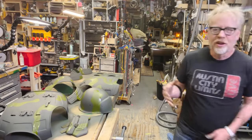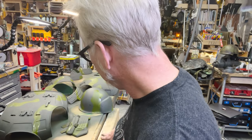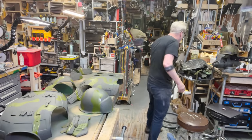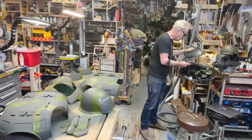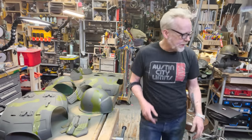Now the question is, do I do a second coat of the green? And I think the answer is yes. I think these colors should be prominent before I tape them back down again. And they look nice and saturated here. So let's do that.